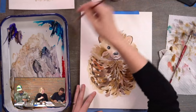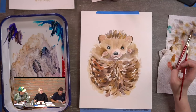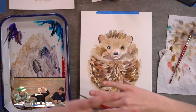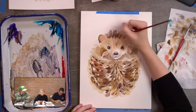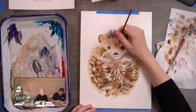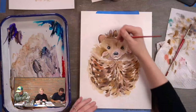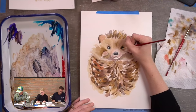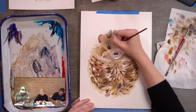Amelia asked what I do with my paintings when I'm done. You have no idea how many paintings are in a drawer in my desk. I literally have four drawers with paintings about this thick, because I mainly do illustrations and prints. I paint something, scan it, edit it, and then sell prints of it. So the originals just hang out in my desk drawer. I don't have any hanging up at all. I probably should.